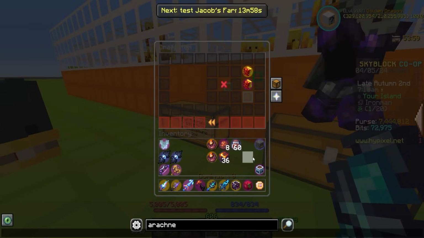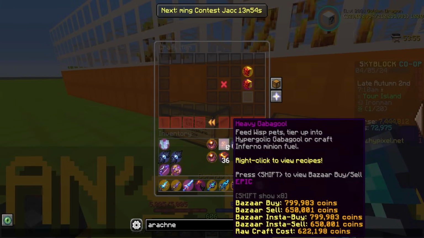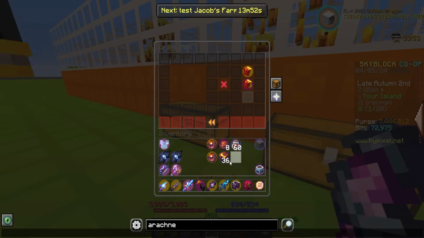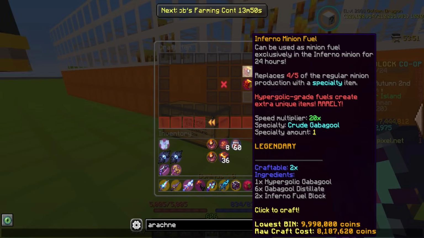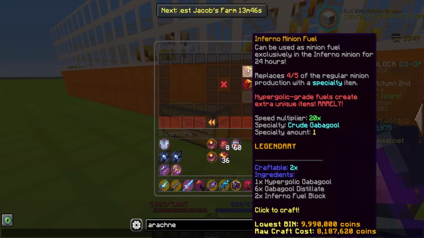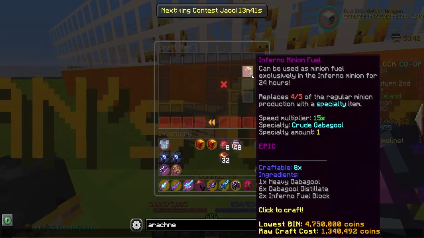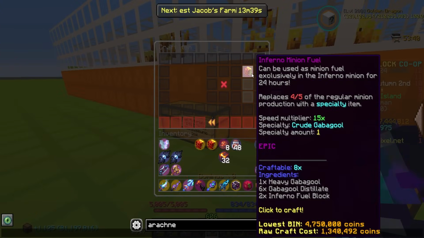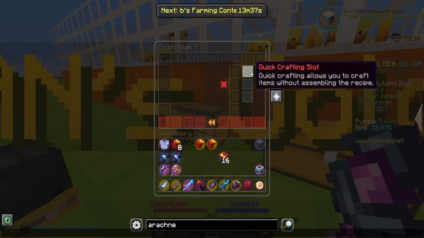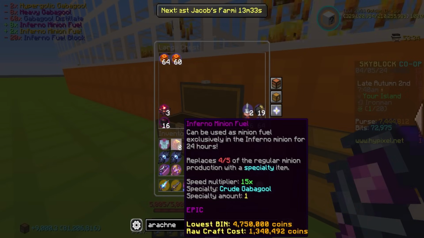Okay, I should have everything I need to actually go and make these. 60 gabagool distillate, 8 heavy gabagool, 2 hypergolic gabagool, and inferno fuel blocks. We should be able to make 2 of the hypergolic inferno minion fuels, specialty crude gabagool. Perfect, let's go and do that. And then we're gonna go ahead and make 8 of these really quickly. So one, oh, okay, good thing I didn't have more than I actually needed in there. I just shift clicked it and it went insane.